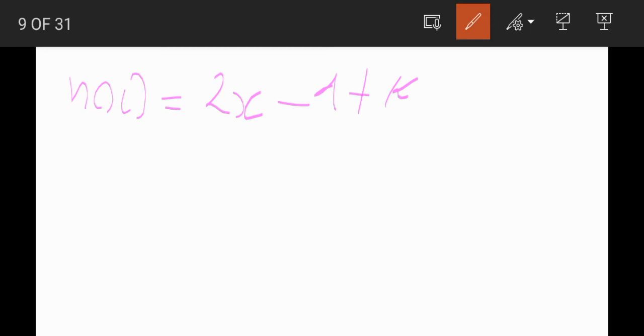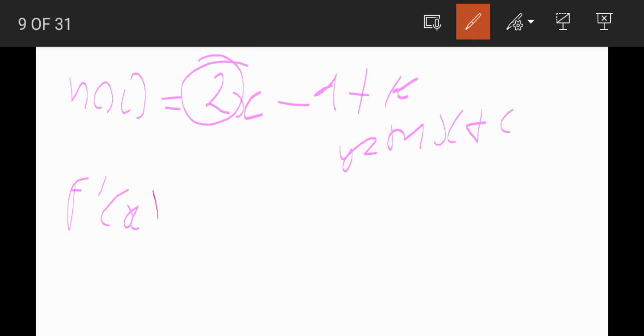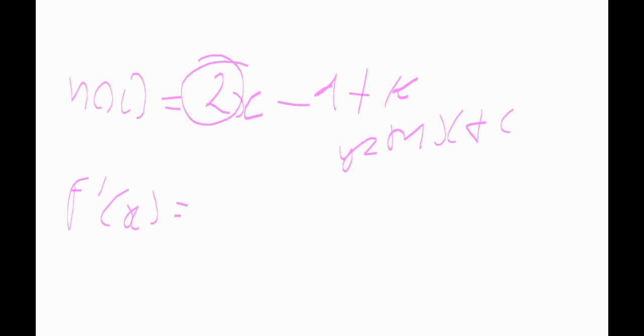Now if you check, from y equals mx plus c, we can see that the gradient is what? It is 2, right? Then what did we say? The gradient at the point of intersection between f of x and the tangent will be the same. Now we already have the gradient of the tangent. So what can we do? We have the gradient equation of the parabola, which is, what did we get? x plus 5.